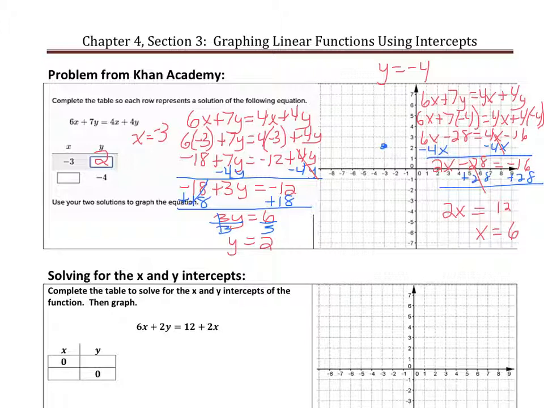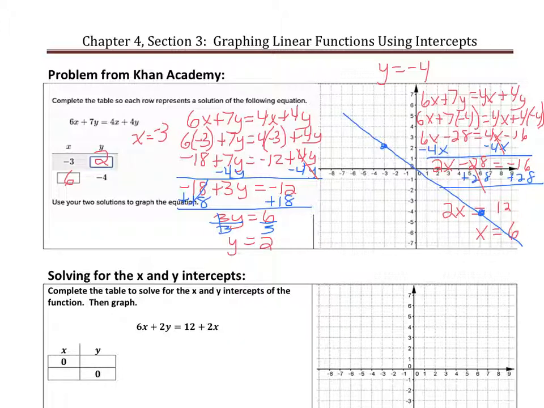So I'm going to substitute that in here into my table. 6, negative 4. That's tough to see given that I've written all over my graph here. I'm going to go over positive 6 and down negative 4, which is right here. And I'm going to take a ruler and make a nice straight line in between those 2 points. Okay, now why did I do that?